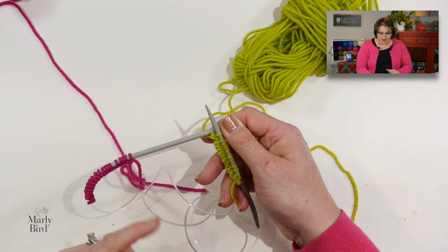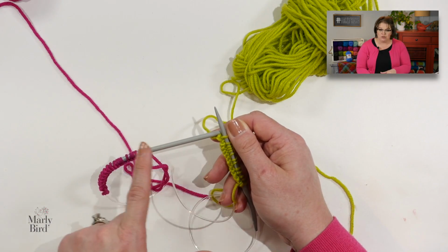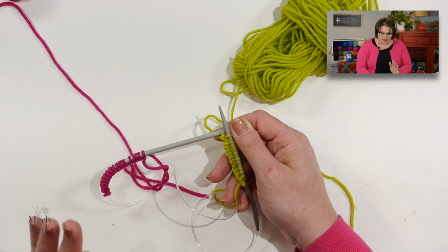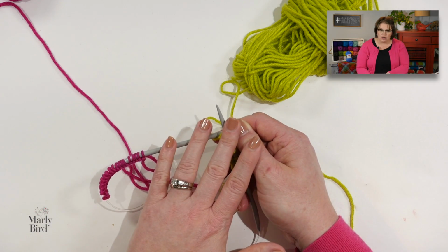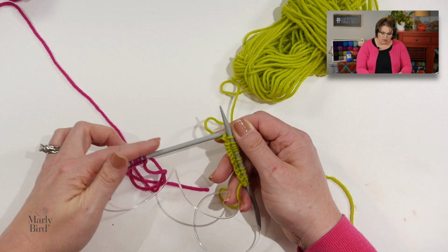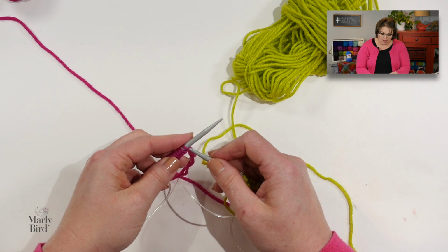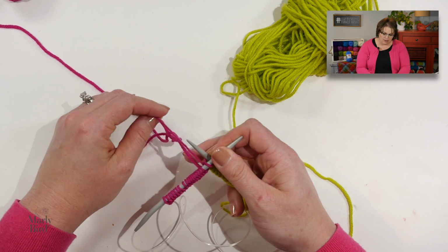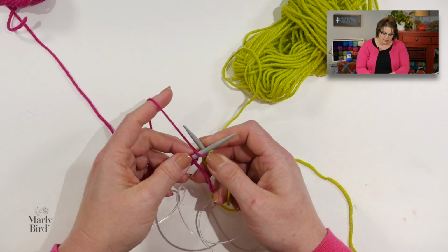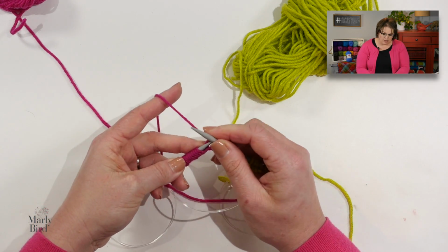The tricky part here is if I were to set this down and get my needles jostled around, I'd have to really take a look at my work to see which one I actually completed a row on. And for that, I would just have to read my knitting. But the best thing to do is don't ever set your work down and go do something else, like finish an entire section on both of the sleeves. And all you would do here is pull this up and you would just continue on knitting. But this time, I'm going to knit with the yarn for the other sleeve. See how this works?